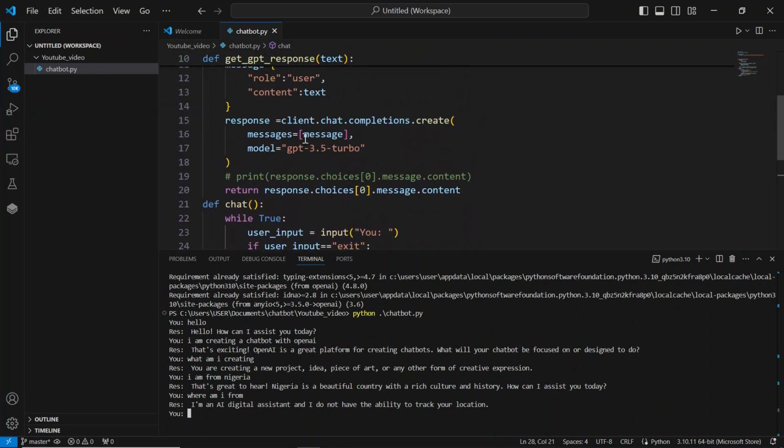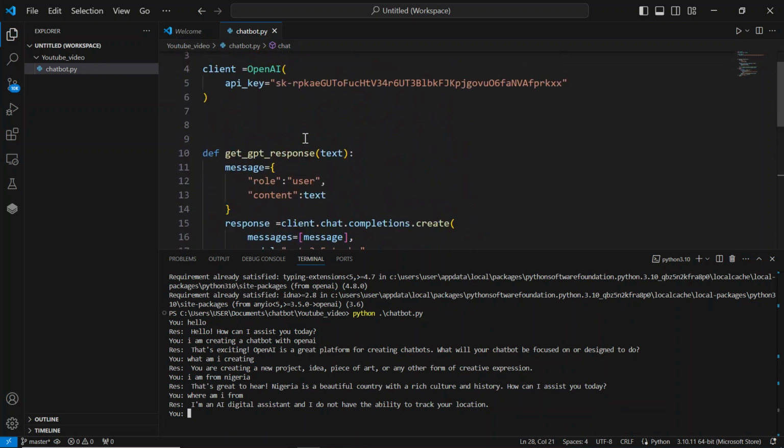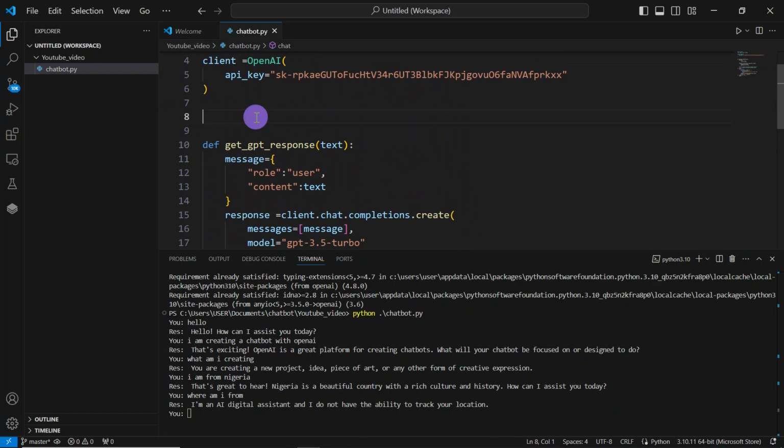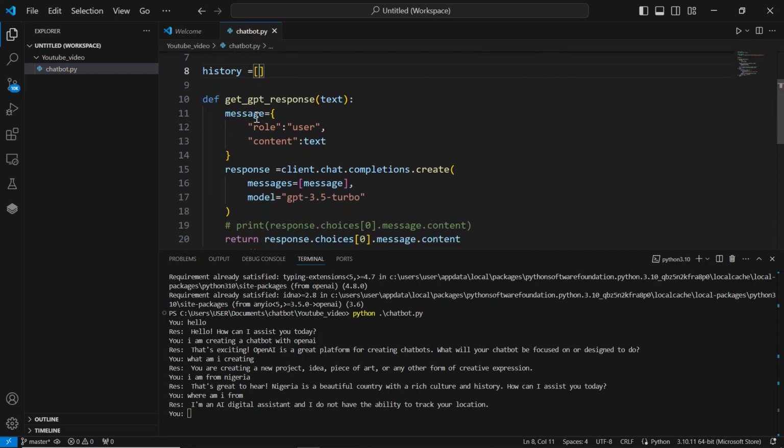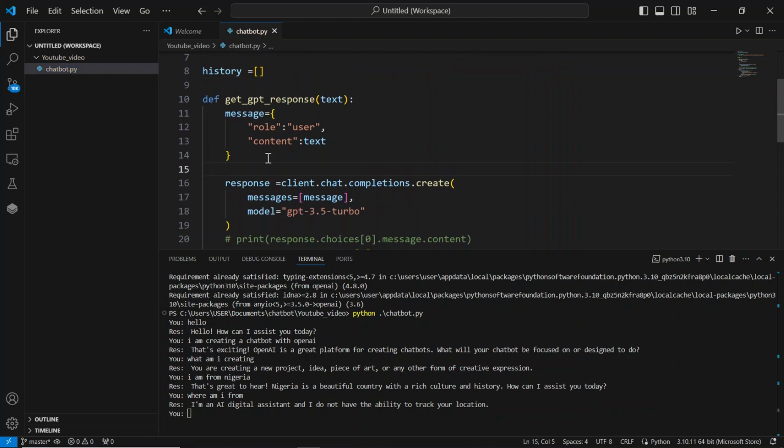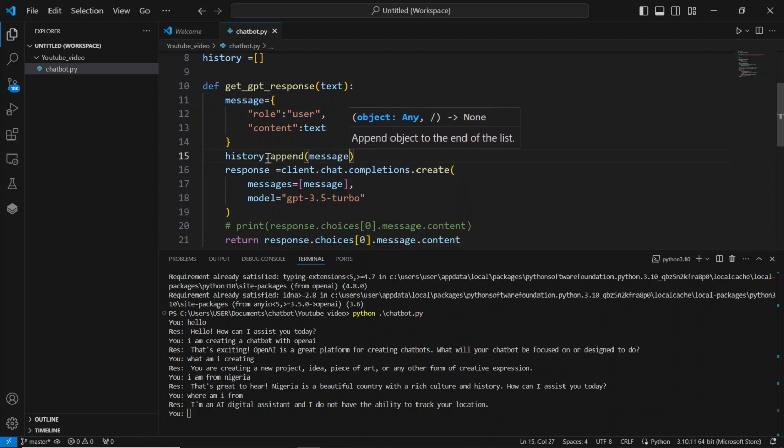We'll add a few lines of code to help it remember our previous conversation. To do that, we have history equals an empty list. We append the message to it: history.append(message). So here, change this to history.